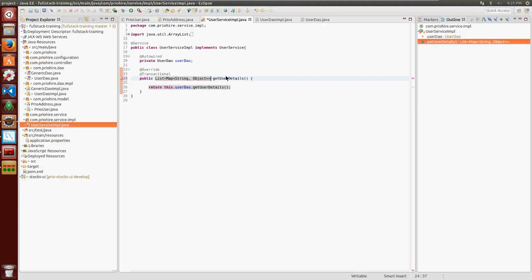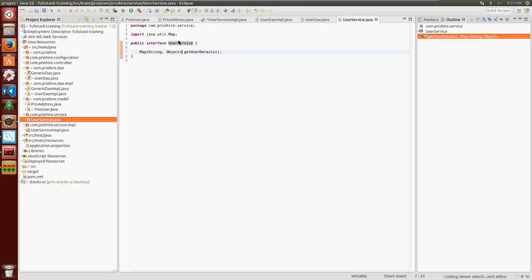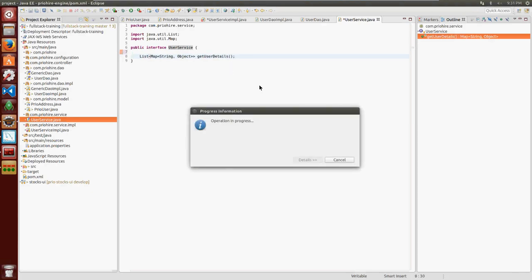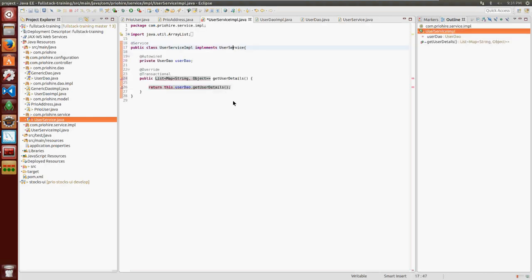Again, it complains because the definition is just a map rather than a list of maps. Now I'm changing this also. Okay, now this should solve the problem.